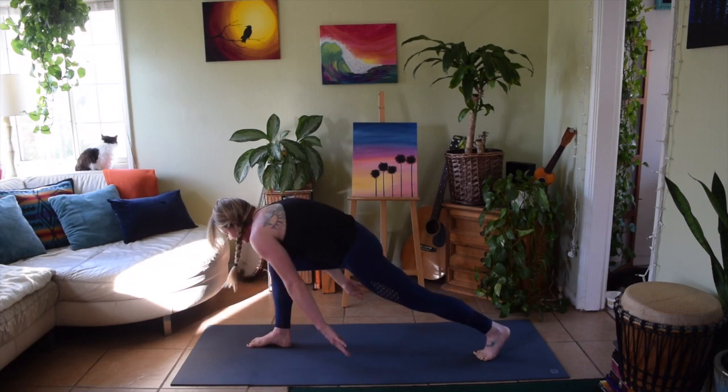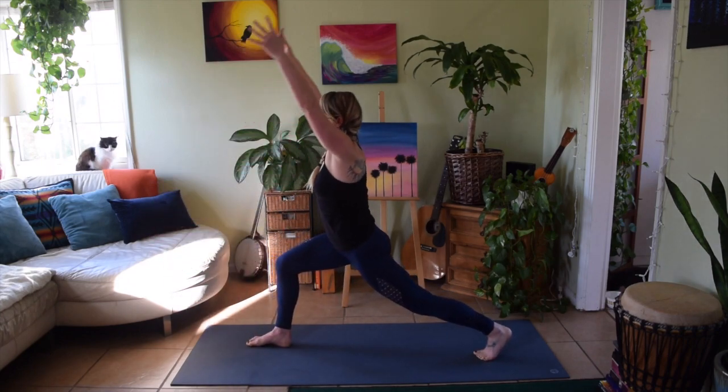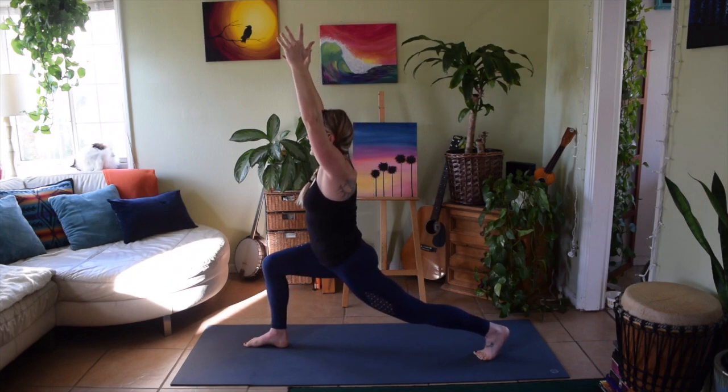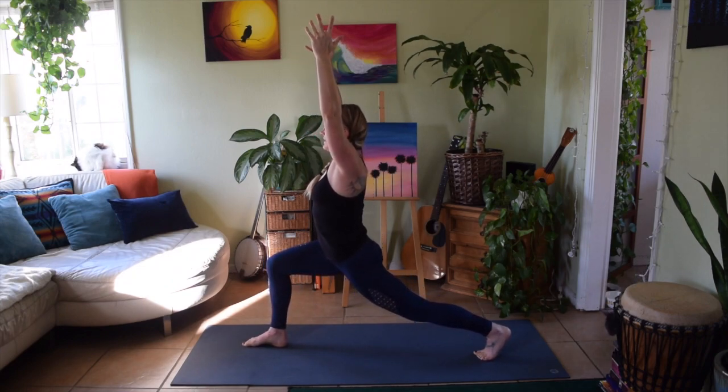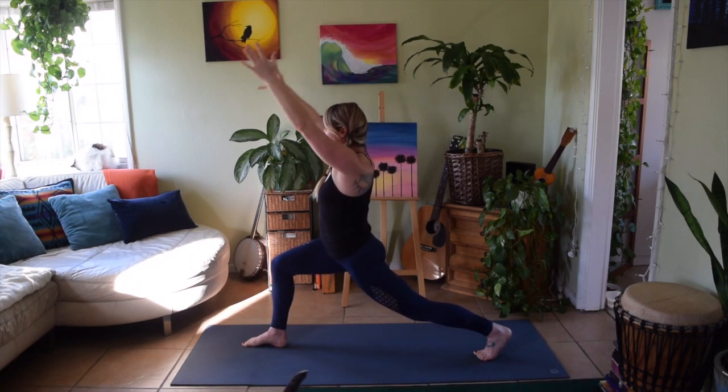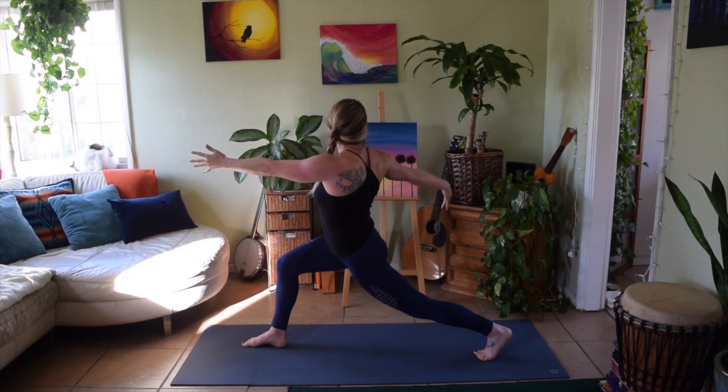And an exhale brings that top arm down. And then inhale up to high crescent. And drop the shoulders away from the ears. Sink deep into your lunge. Bring your shoulders over your hips. Nice and strong here. And then an exhale, sweep the right arm open towards the side.